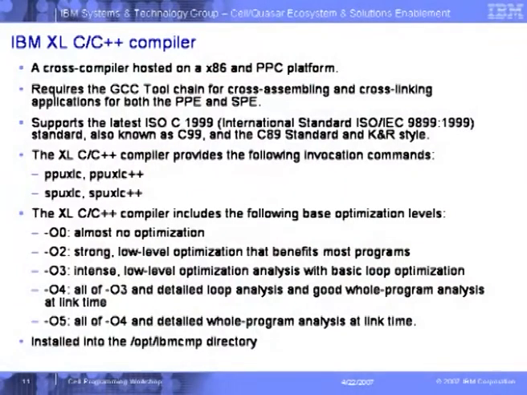The XLC compiler is an IBM proprietary compiler. Now it includes support for cell. The reason there are two compilers, GCC and XLC, for cell is that GCC doesn't have a lot of optimization support. XLC has a lot of different levels of optimizations, O1 all the way through O5. And from O2 onwards, there are some automatic optimizations that take effect once you build with that optimization flag: automatic loop unrolling, introduction of no-ops, code restructuring, function inlining.